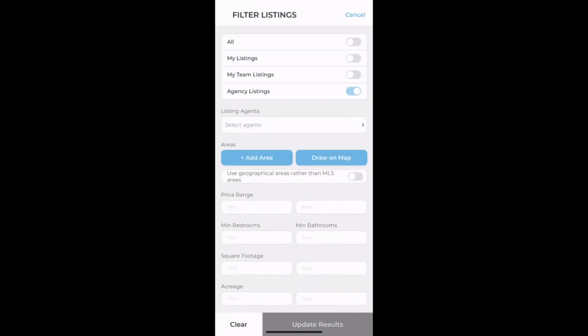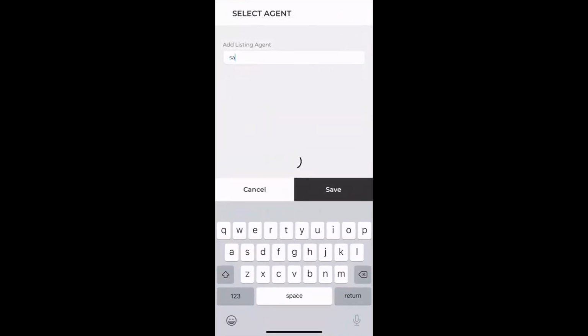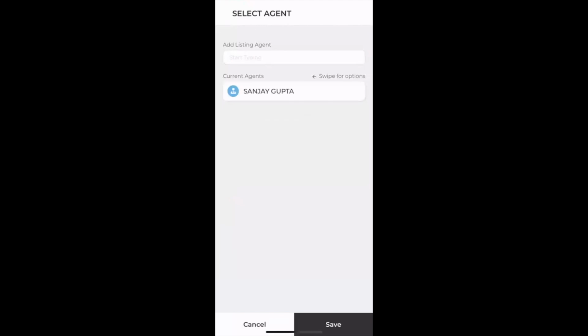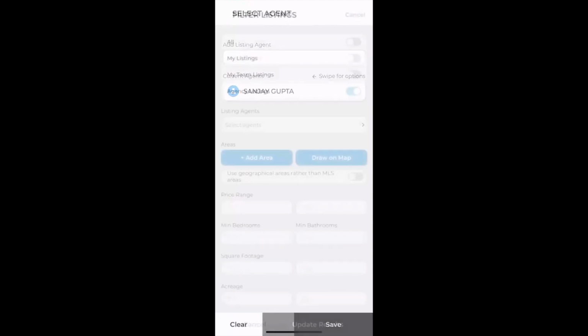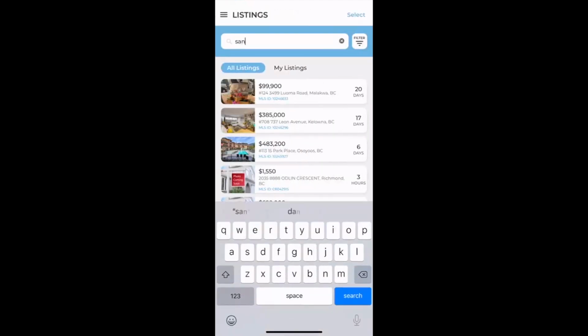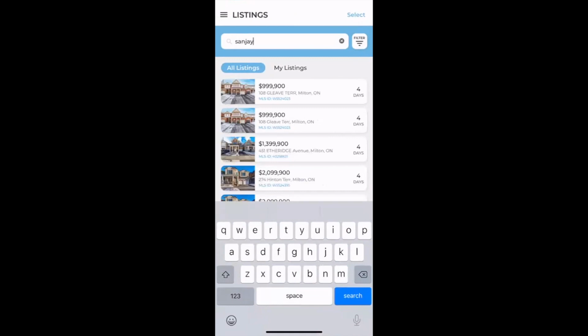So let's say, for example, I'm going to pull up a listing, and I'm going to go ahead and put in Sanjay. He is on our team here. Hold on one second. Sorry, I'm going to go up here. And I'm going to put Sanjay up here.